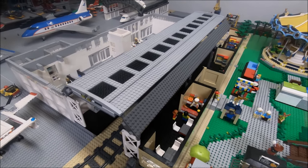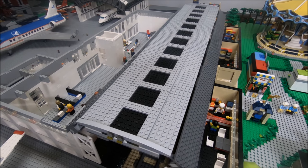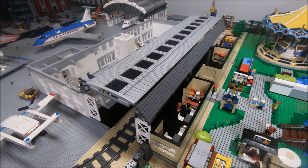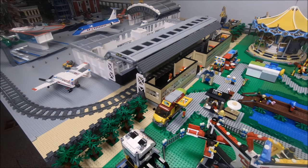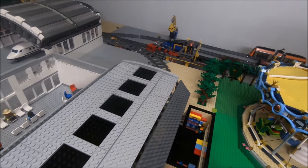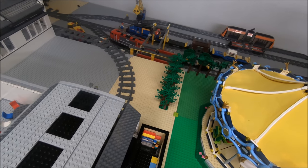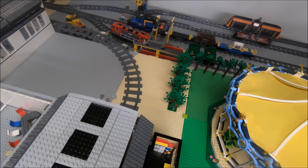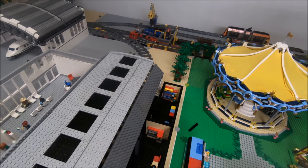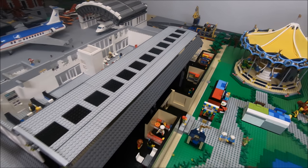As for the canopy, I can remove it but it is quite large — a little bit difficult to remove because it sits on so many studs. Not only is it difficult to remove because of that, but just because of the reach required. I'm reaching with a selfie stick right now to get all the way over there. And even on the other side, sometimes I have to move the industrial train area to have access to this area over here.